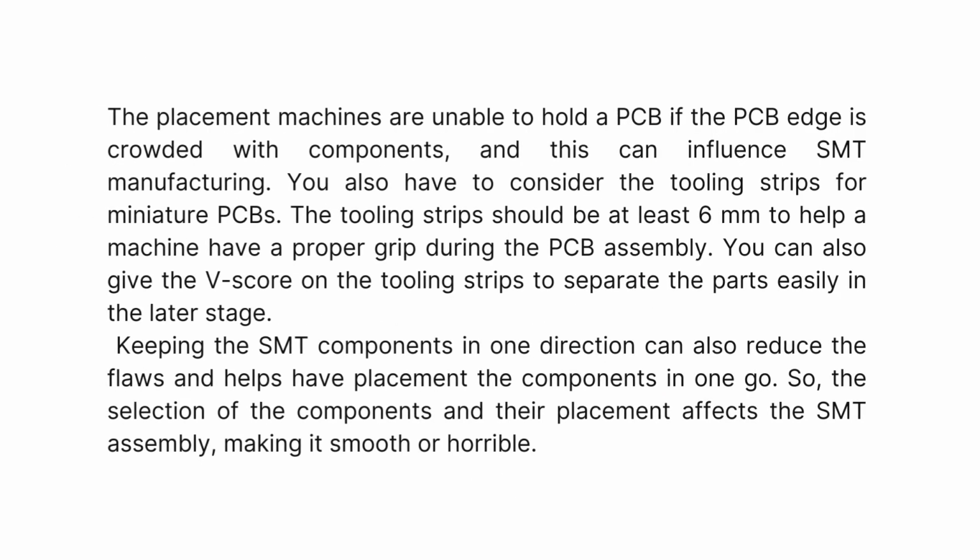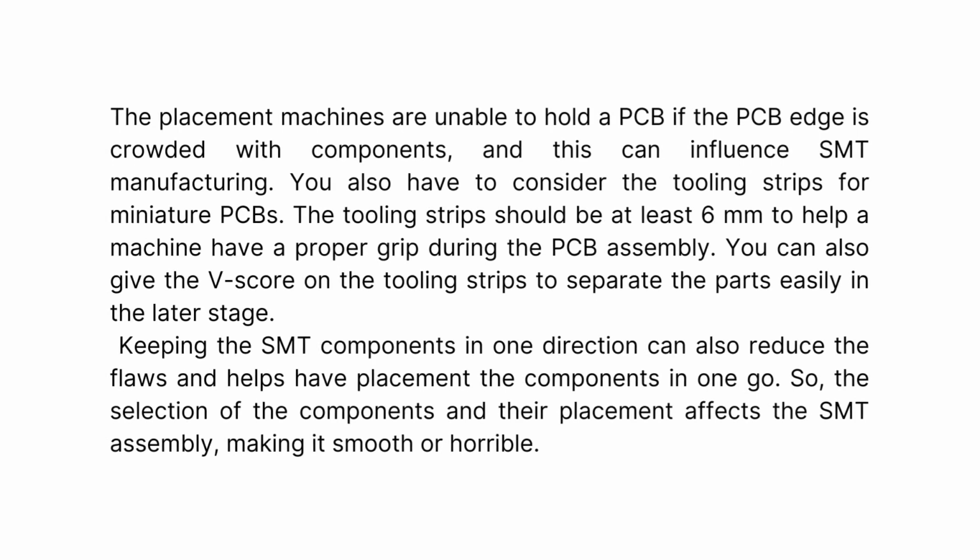The placement machines are unable to hold a PCB if the PCB edge is crowded with components, and this can influence SMT manufacturing. You also have to consider the tooling strips for miniature PCBs. The tooling strips should be at least 6 mm to help a machine have a proper grip during the PCB assembly. You can also give the V-score on the tooling strips to separate the parts easily in the later stage. Keeping the SMT components in one direction can also reduce the flaws and helps place the components in one go. So, the selection of the components and their placement affects the SMT assembly, making it smooth or horrible.